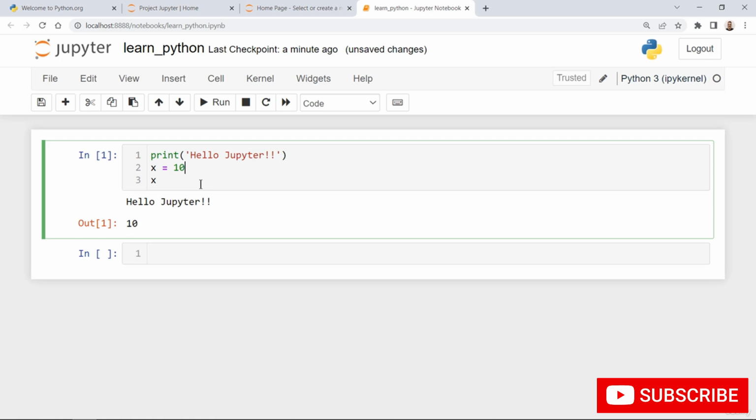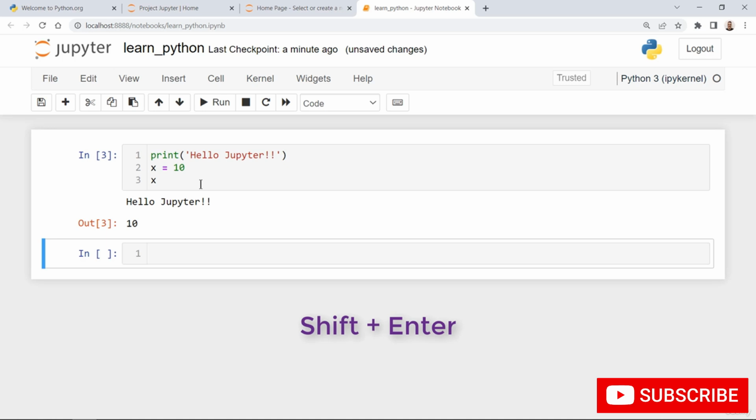You can also run the code within the cell by pressing Ctrl Enter or Shift Enter. Ctrl Enter runs the current cell and the Shift Enter runs the current cell and then inserts a new one below.